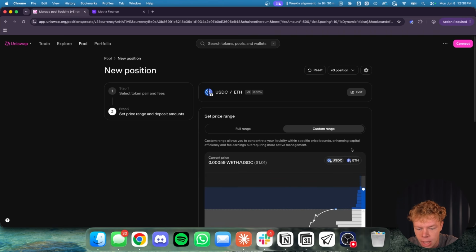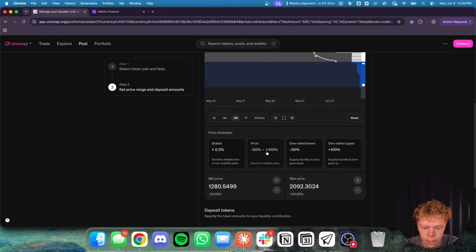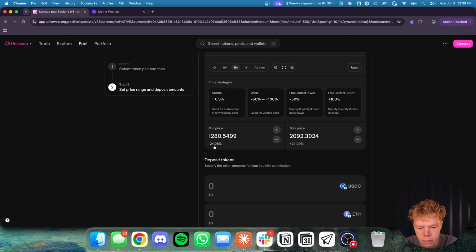And then from there, it's going to give us the option for custom range. We're going to toggle it so we can look at better pricing terms right over here. And then when it comes to our min and max price, we're just going to say minus 15% plus 15%. So over on Uniswap, if you just click where it says the percentages, we can type in a percentage as opposed to an actual price. It will auto correct our prices.